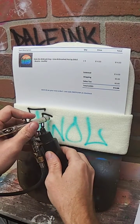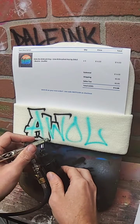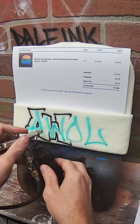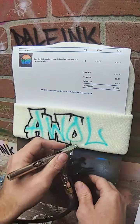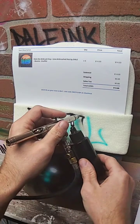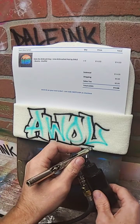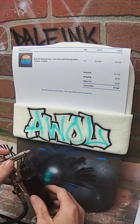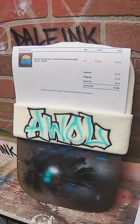Why am I doing a gang? I don't know anything about whatever this is. I'm just filling a request, man. These are letters. I do avoid propane tanks. I avoid profane things and whatnot, but I'm not going to research every order that comes in to see if someone could possibly be offended by everything that I paint, so that's what it is.